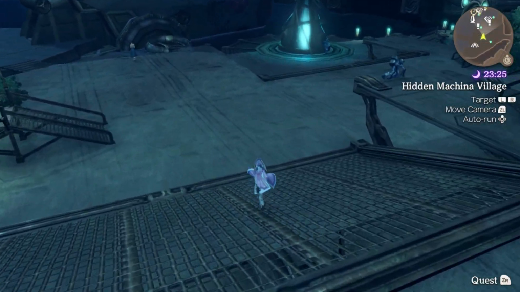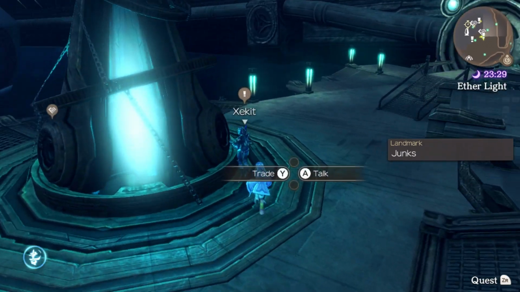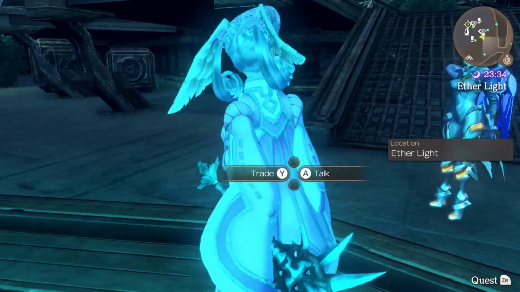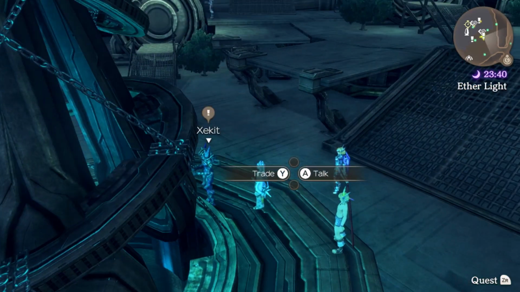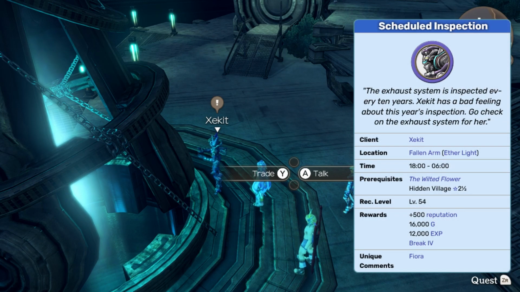While we're here, we might as well drop in with Zekit and help her with her bad feelings about her decennial job of checking ventilation. Also, Shulk is naked. Don't worry about that. He's not technically naked. He's using like swim oil and swim trunks. But still, it's so funny looking.